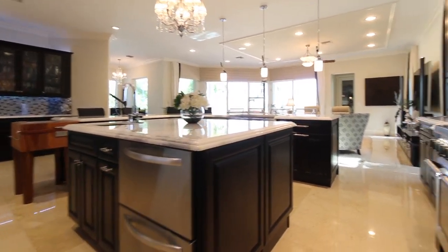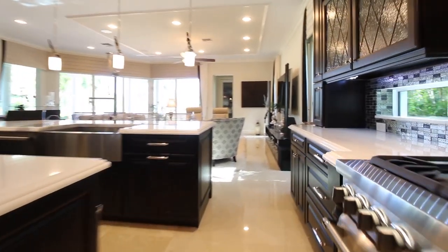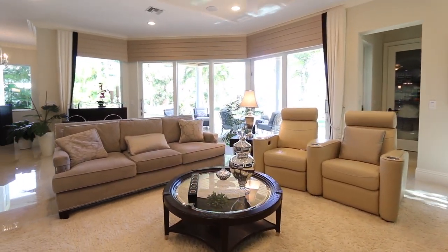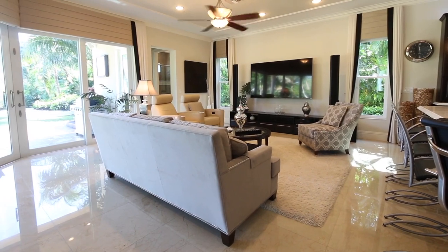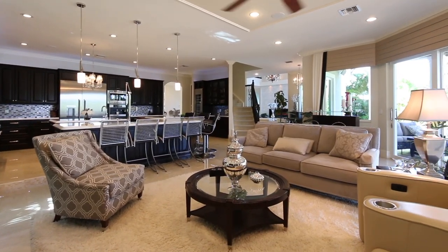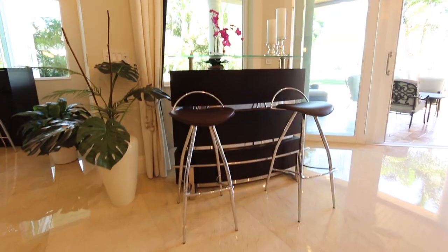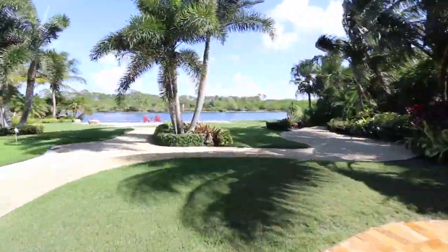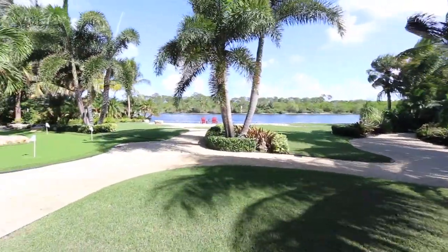Open to the kitchen is the comfortable family room, offering a true great room experience. The custom crown molding perfectly accents the ceiling treatment, and the custom window treatments and blinds allow for ample light, accenting the atmosphere of this comfortable space. Window sliding glass doors lead to your enticing backyard, creating a natural flow from indoor to outdoor living spaces.